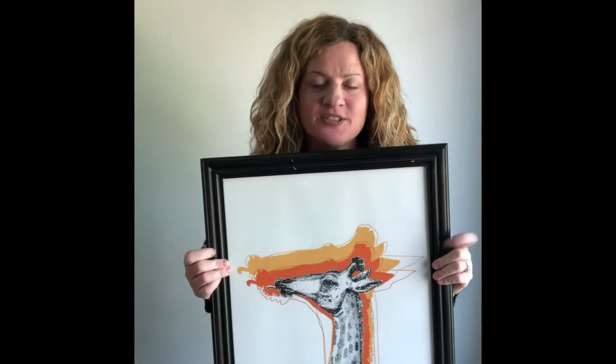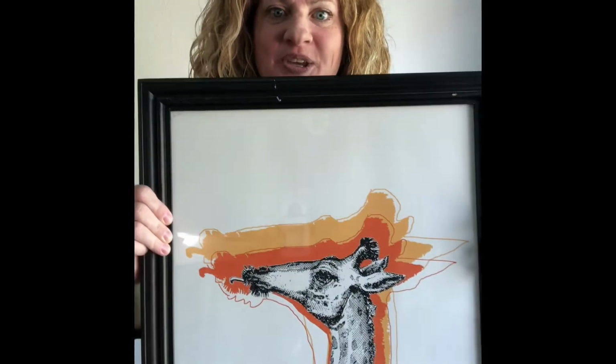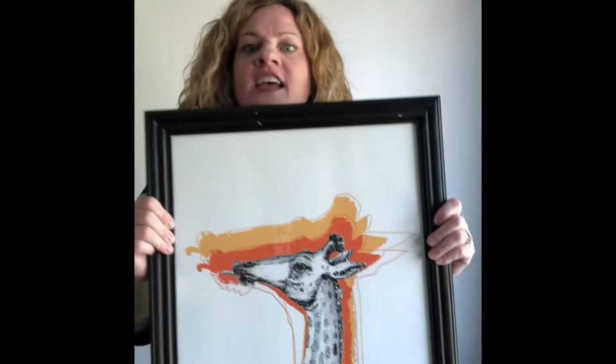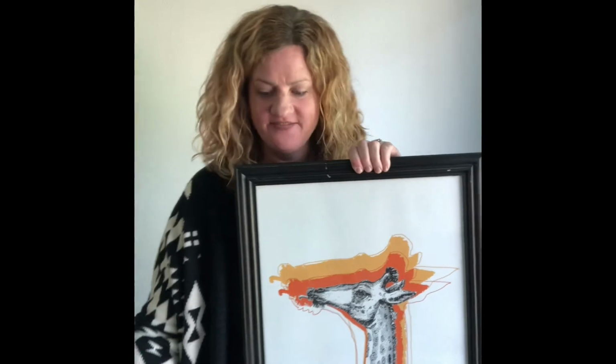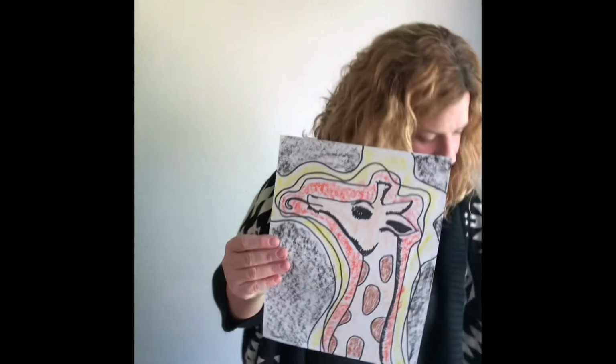Today we are going to talk about giraffes, and I found this art print of a giraffe at a secondhand store, and I just thought it was so cute. I love how his little tongue is sticking out, and I love the colors. It doesn't have a signature on it, so I don't know who did this art, but we are going to be inspired by it today for our art project, which is going to look like this.